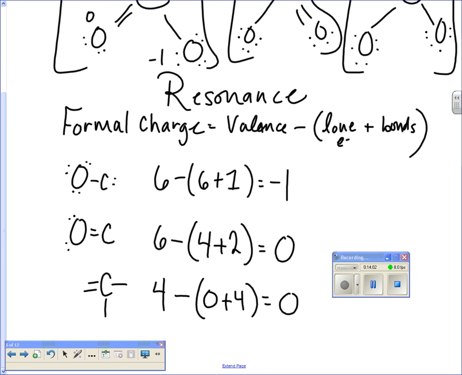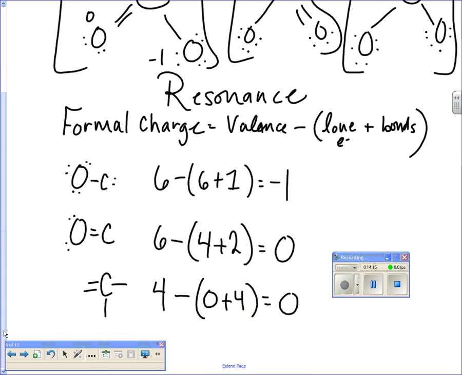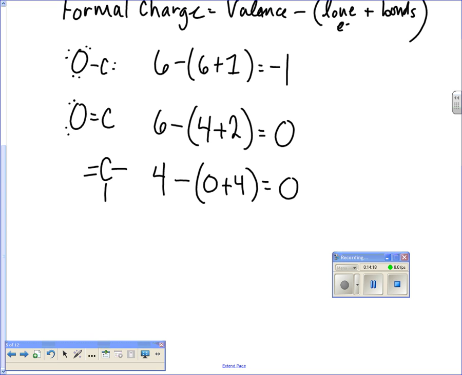So if I go back up here, and I know carbon was also 0, I can see that the overall formal charge for this compound, for this polyatomic ion, is -2. That helps me a lot because in my question, I know I have 2 oxygens with a -1, and then I have 0 and 0, so the overall formal charge for the compound is a -2.